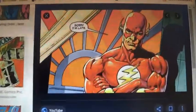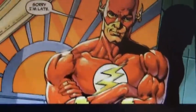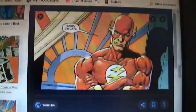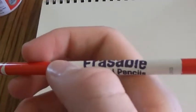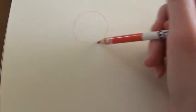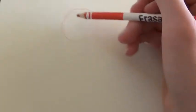Alright, so here is my reference picture, and I'm going to be drawing the Flash because he's mostly red. I'm going to be using this erasable colored pencil to do my rough sketch. So now I'm just going to sketch out the character with this erasable colored pencil.